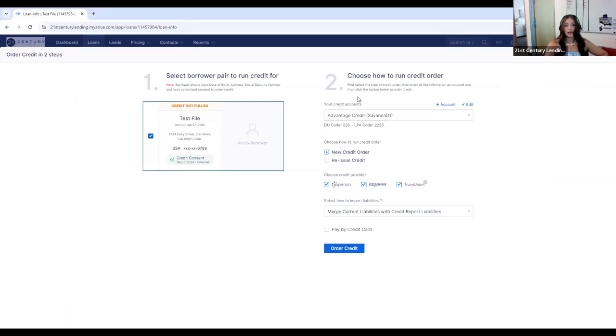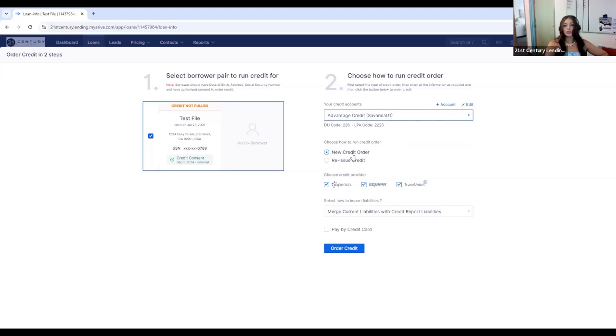In the top right hand corner, it says your credit accounts. If you wanted for some reason to pull a soft pull, you have the option to do so. Mine doesn't list soft pull, but if you select in your user settings, which we went over last week, on your credentials tab to allow soft pulls, it would give you that option here. Otherwise, if you're going to do a hard pull, you're just going to leave it as is.